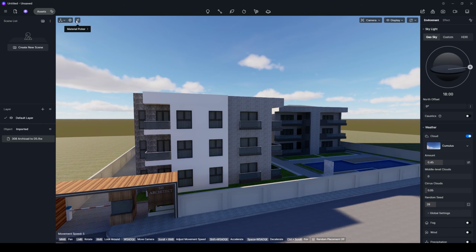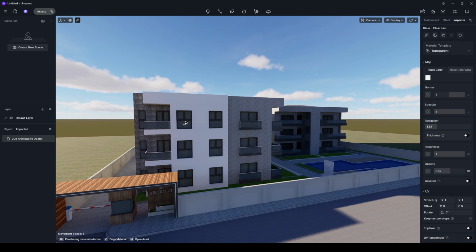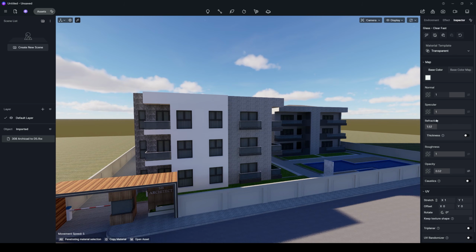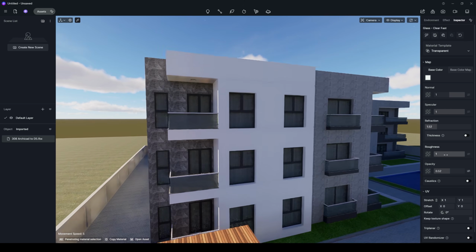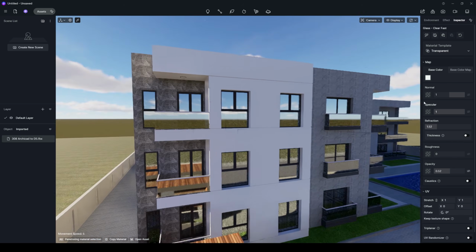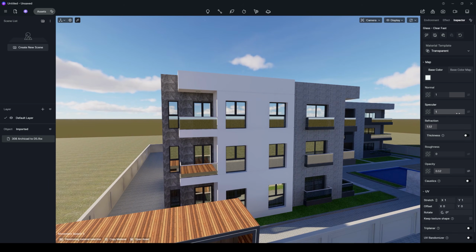I'm just going to change these textures or materials fastly. To make it, you will just click this material picker and, for instance, click this glass. You will see this is already transparent. You can change it from here, but if you change the refraction or other, for instance, roughness, it's not good. If this value is 1, you will make this 0, and specular value and other normal value, opacity, if you want to see behind of the glass.